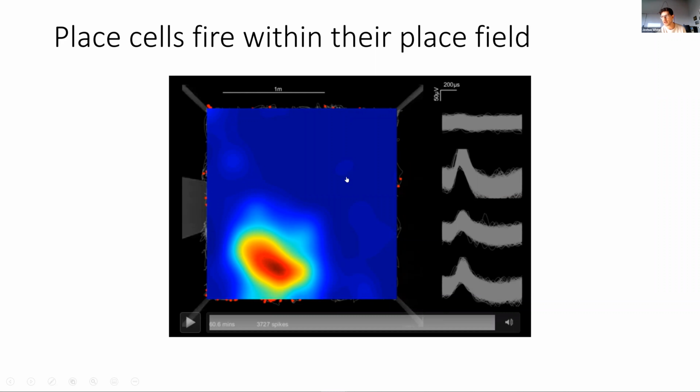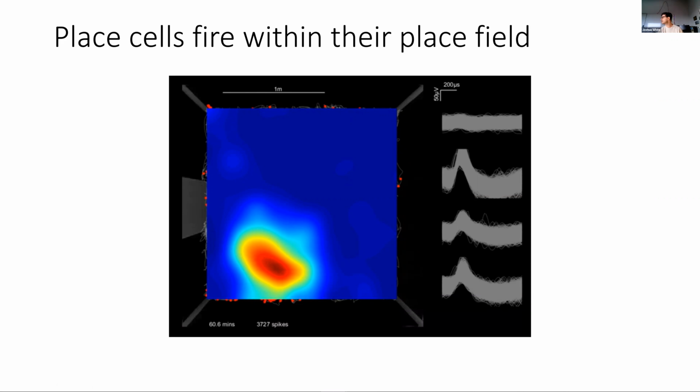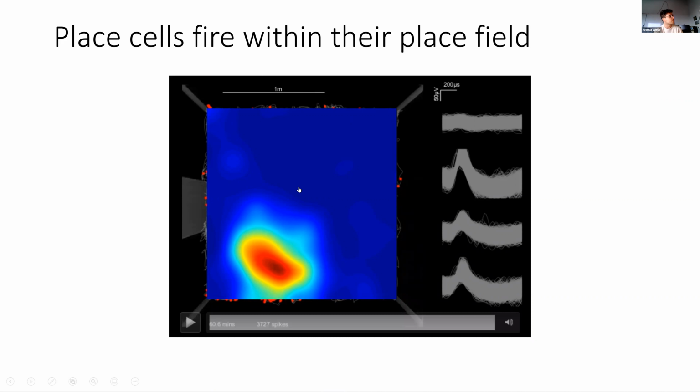Recent work in the fruit bat, I believe. It's some species of bat. Yeah. I can't remember which bat it is. I don't remember if it's fruit bat or not. It's a type of bat, but it's a lab in Israel, I believe, that published a 3-dimensional place field and grid field map in bats, showing that creatures that fly are also developing these sorts of maps of space in 3 dimensions.